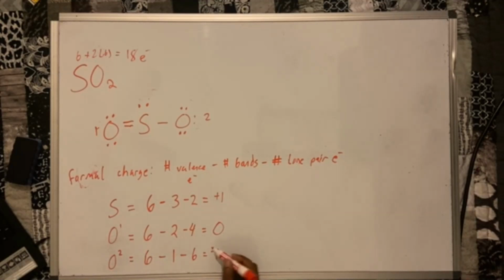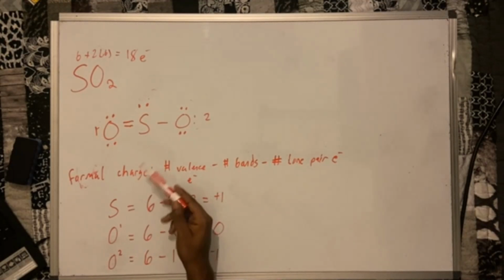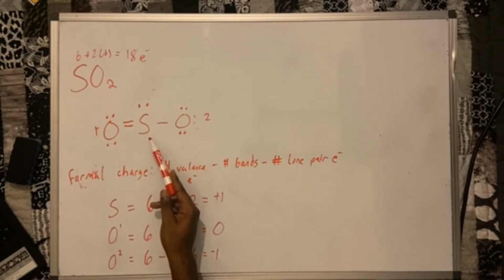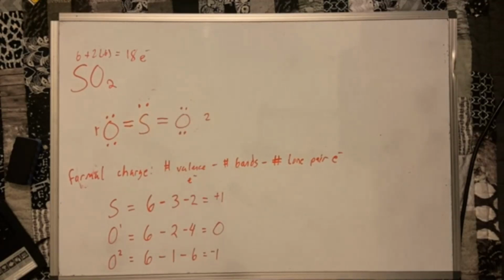Okay, this is one of the weird cases. Sulfur is on row 3. So when you're doing this, there are times when you have an element that's on row 3 or below that you can give more than 8 electrons. Usually we'd be happy with just this 8, but sulfur can expand its octet, if you remember that term, and can basically take in more than 8. So that's what we're going to do right here to decrease its formal charge.